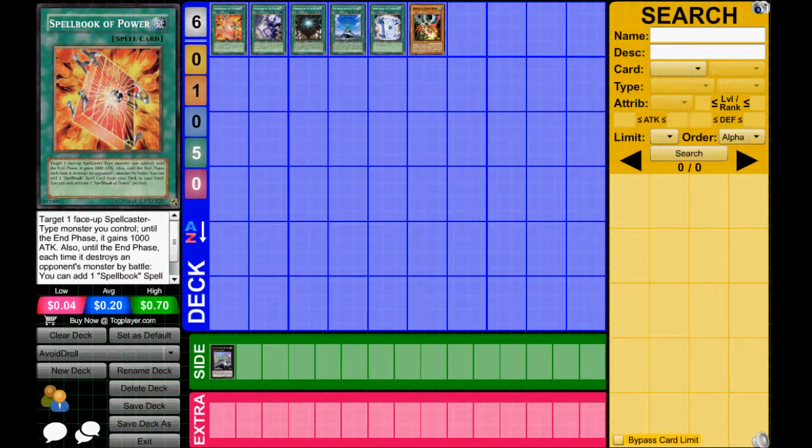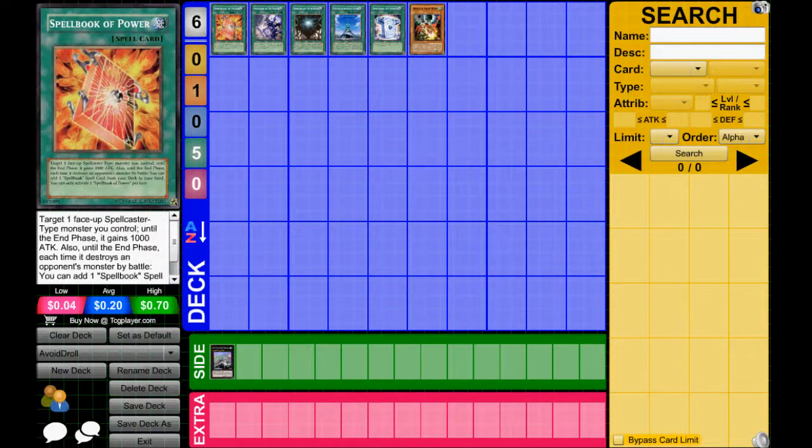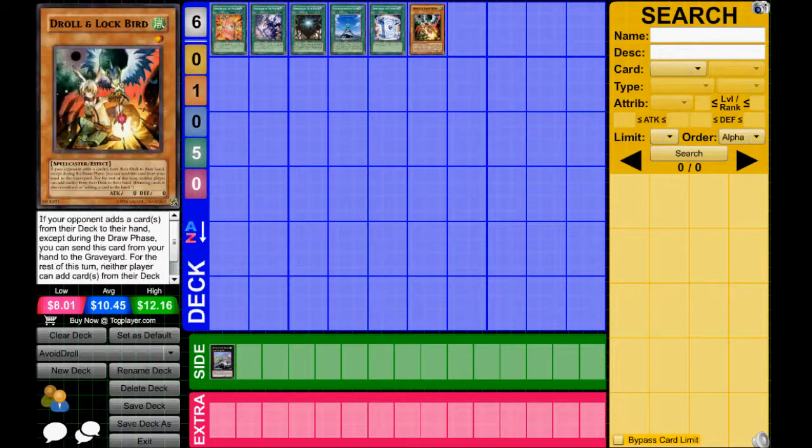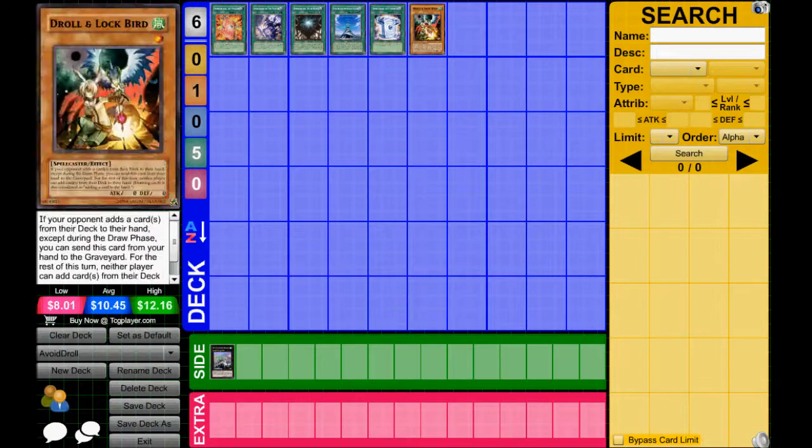In this episode we're going to be going over some ways to avoid Draw Lock Bird using Spellbook of Power. As you may or may not already know, you can't use Draw Lock Bird during the damage step, so that is a very important ruling when it comes to Spellbook of Power, because it becomes extremely useful for getting around the Draw Lock Bird which you think your opponent has.